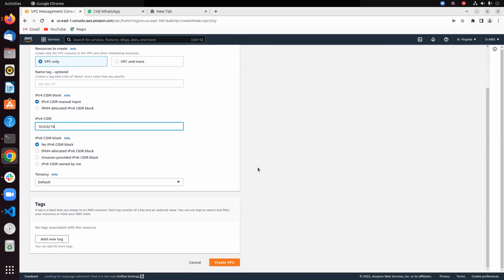What do you mean by default tenancy? We have two types of tenancy. Tenancy is like when you are renting a house. You can either say, I want to squat with somebody, or I want the room to myself. Most VPCs are at default, where you are supposed to share. But you can tell them that you don't want to share, you want the whole house to yourself. That is called dedicated. So today, let's squat.